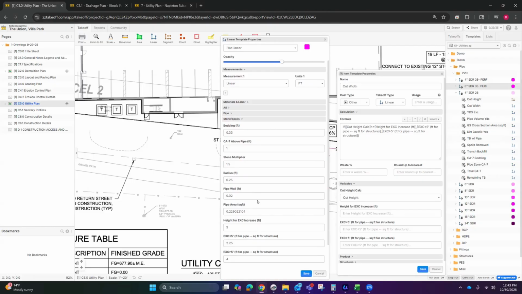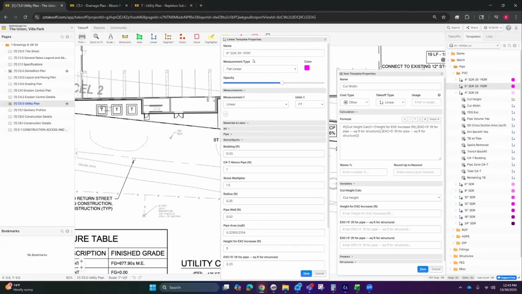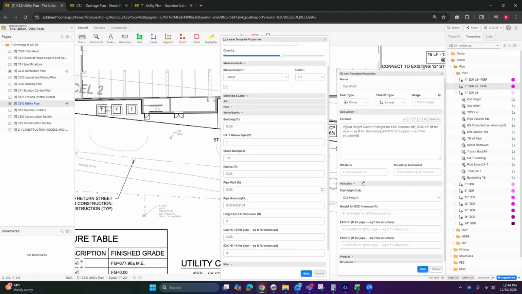That's helped out boatloads, because you'll see like 6-inch, this is 4-inch wide stuff. All the pipe radiuses are different, the wall thicknesses are different, all that stuff is custom to 6-inch size.